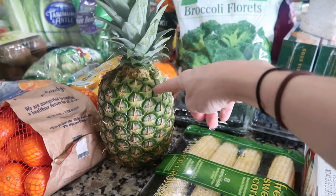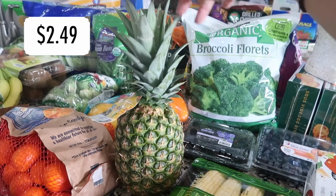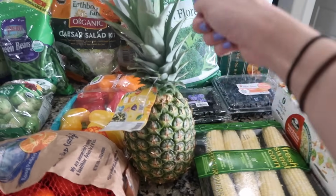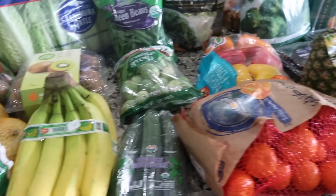Okay, anyway, so I got a pineapple, and I need to wash this. Remind me to wash this along with the bananas. Someone told me that that's how fruit flies get in. That's how they infiltrate your house, okay? The pineapple stems, and they live here. So just wash them, and then supposedly they'll be fine.